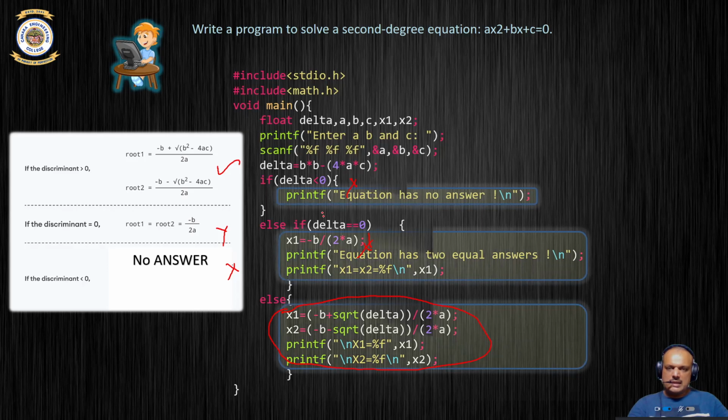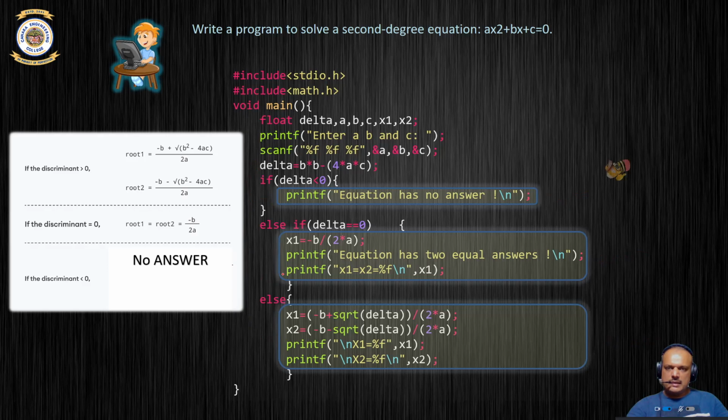Okay, so those are the three blocks that come into the picture with respect to if else. Now you can see, based on the value of delta, you either branch here, or you branch there, or you branch there. So you have control over which block of code needs to be executed once you calculate delta. Once you know delta, depending on its value, you branch to this block or this block or that block. Fine, so that's the control flow of if else.